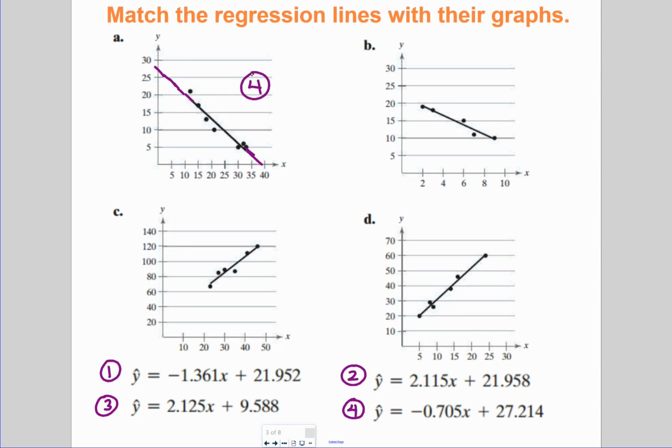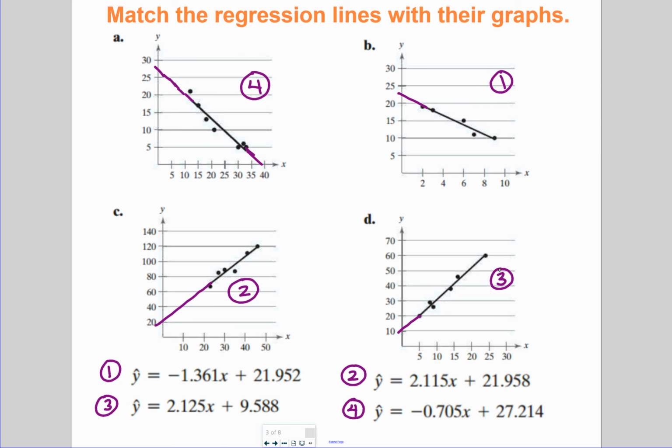The difference between 4 and 1, although they both have negative slopes, which is good, is that number 4 has a y-intercept around 27. Number 1 has a y-intercept around 22, so that's a little too low for the first picture. Now, letter B, if you extend that line to the y-axis, you can see it's more of a 21, 22 where we're crossing there. So that would be number 1. What do you think about letter C? Number 2 looks pretty good. I'll take it. And then D is going to be a little bit lower, number 3. So regression line going up, slope is positive; regression line going down, slope is negative; and then the y-intercept gives you your b value. Questions there?